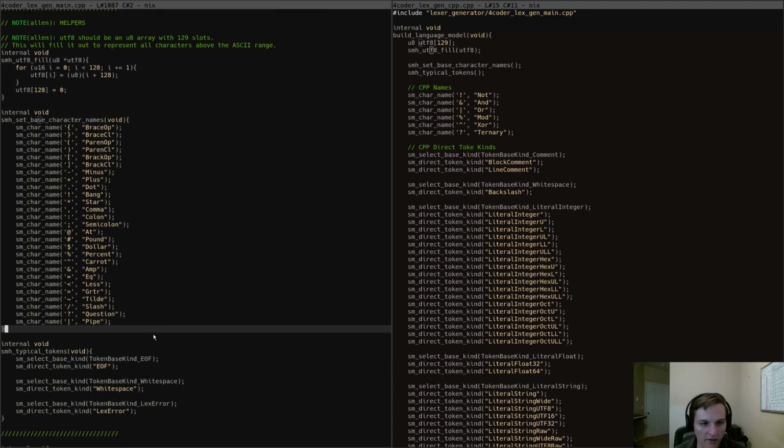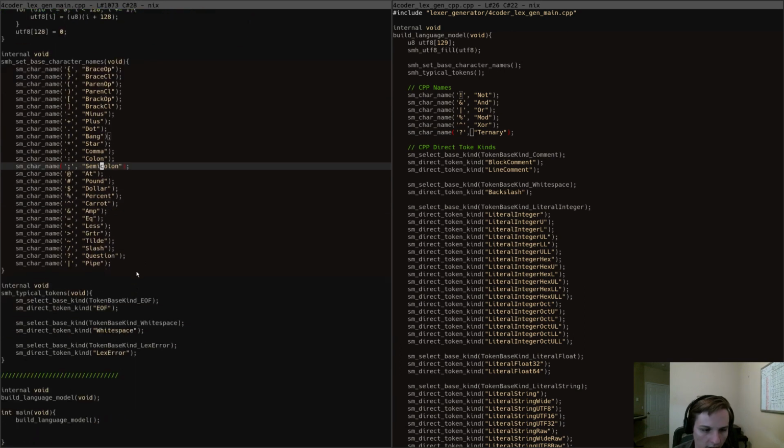But setting that aside, naming characters is not a part of the stuff I was just showing you. It's just a helper. You can see it's even called a state machine helper, not just state machine. So the prefixes are always SM, which is the base API, then there's SMH, which are just helpers, and there's also SMO, which are operators. I'll explain why that's happening more as we go, but it lets me organize and mark what the purpose of a function is. This, for instance, just calls the actual SM API with stuff that is fairly typical. So naming all these characters, a few of them get renamed differently in C++ from their generic names.